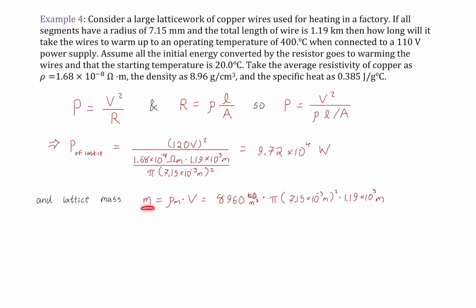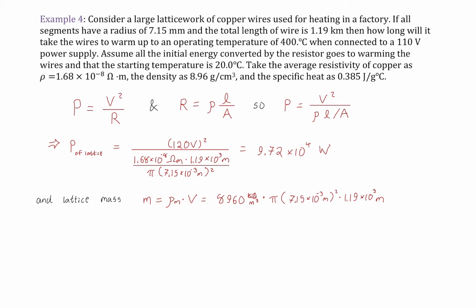So the mass of the entire lattice would be its density times its volume. Notice here that we've got rho to represent resistivity, which is standard, but rho, the Greek letter, is also usually used for density, kilograms per cubic meter. So I added the subscript m to show that this is a mass density, to differentiate it from rho for resistivity. V is just volume here, which is confusing because we also have V for voltage. We don't have enough letters. But anyway, here are the values.